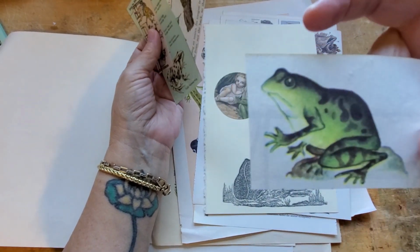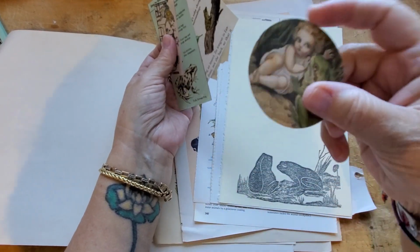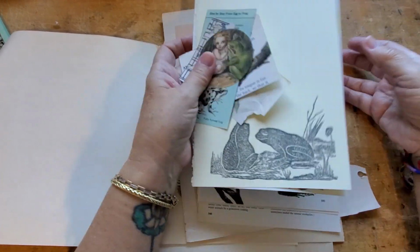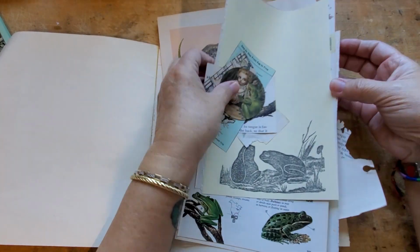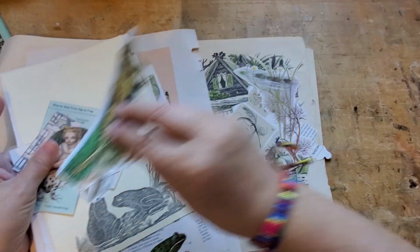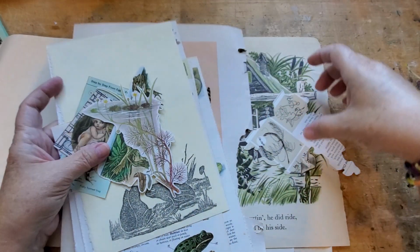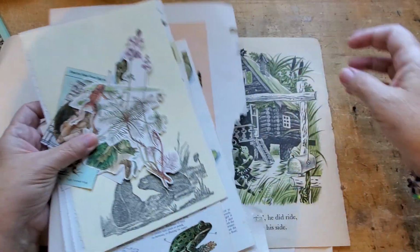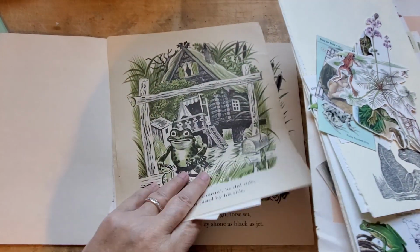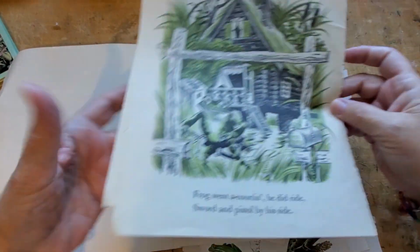Look at that one. Isn't he beautiful? I'm going to have so much fun. Look at that baby snuggling with a frog. Oh, I can't wait. I got a lot of fussy cutting ahead of me. Look at these. And then there's this story. Oh, all these with frogs. Yes. And then this old book. Oh, I think there's more frog loose pages here.